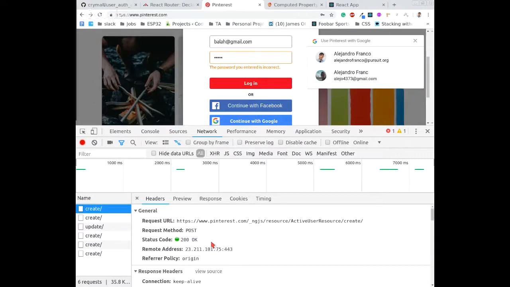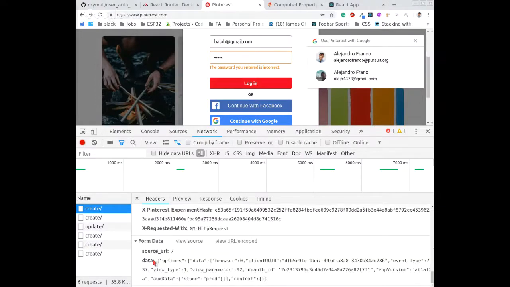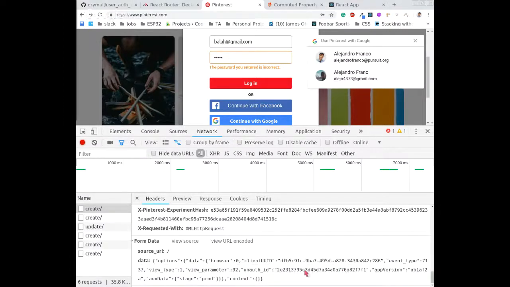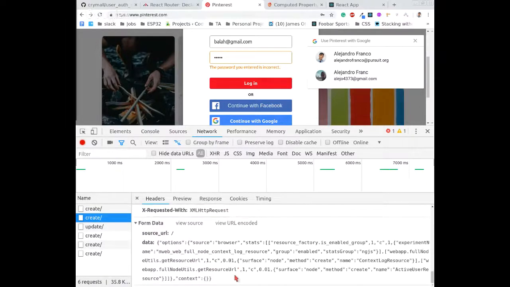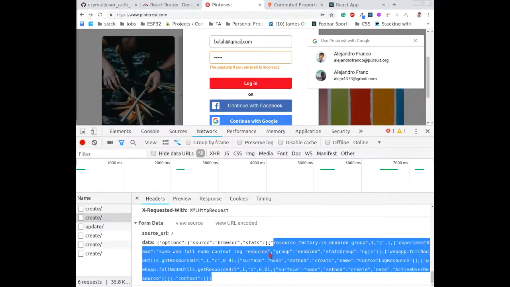So we see this 200, then we can see the information that we sent. Look at all the information that we're sending. And we don't even see, where's my username? Anyway, that's not the point.